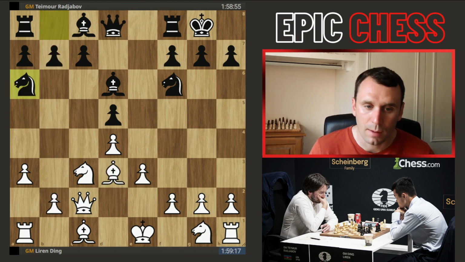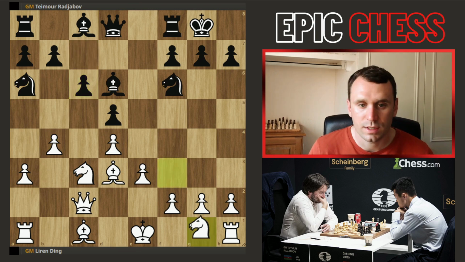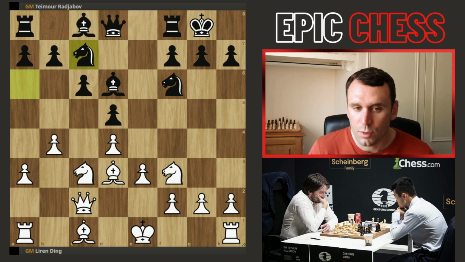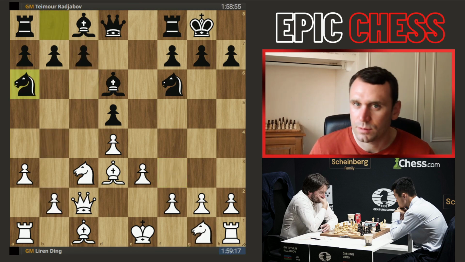And if instead of capturing the knight, you go pawn b4 immediately to stop c5, well then black can actually go c6. And after say knight f3, knight c7, you can actually move that knight out of the way and start preparing pawn a5, undermining the queenside. So it's just a very nice opening concept, and it seemed to slightly throw Ding here, who took some time.